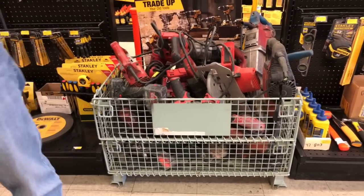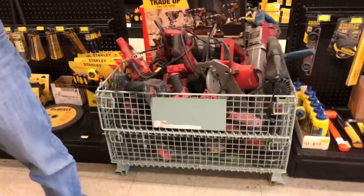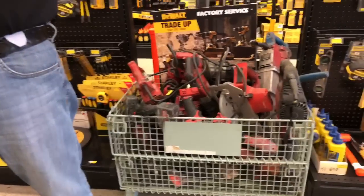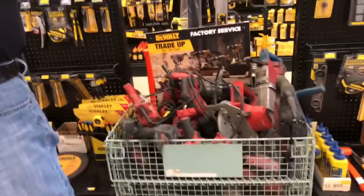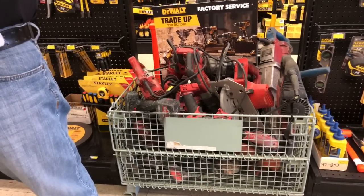Some people say their 18-volt is still good or they have 20 batteries — they're so invested in the 18 line. But we give you such a low price that it makes no sense to repair a lot of these tools because we're giving you a whole kit. You can get the highest-end 20-volt for like a $175 kit. A Simon for $300, you're going to get it for like $175.